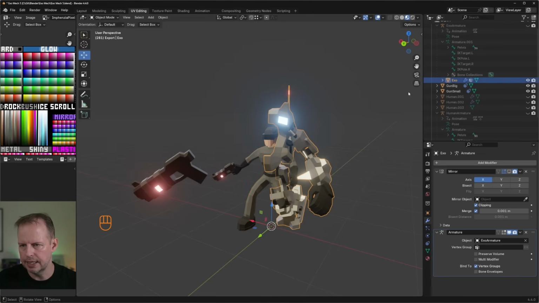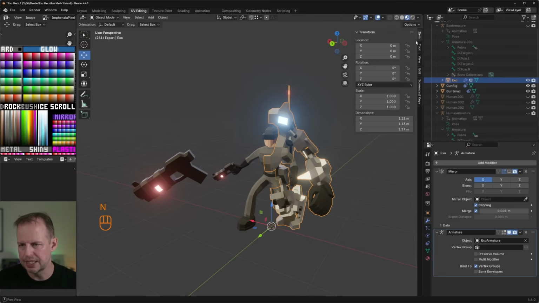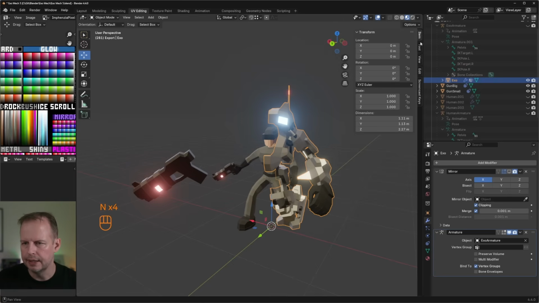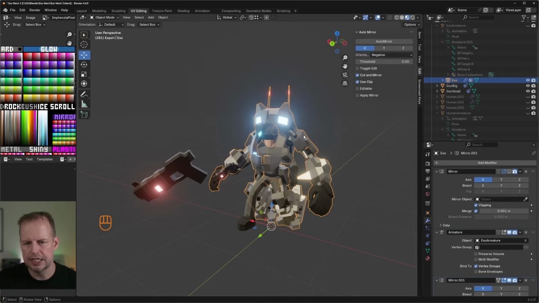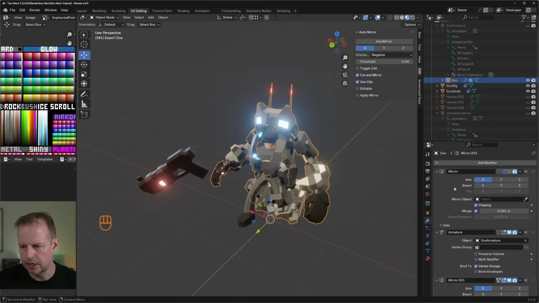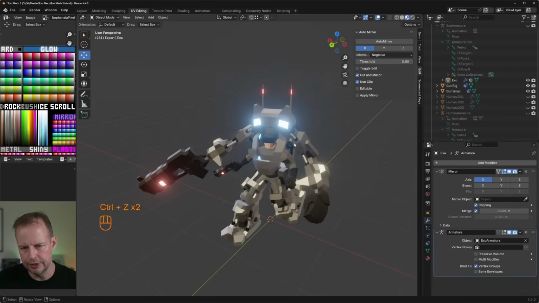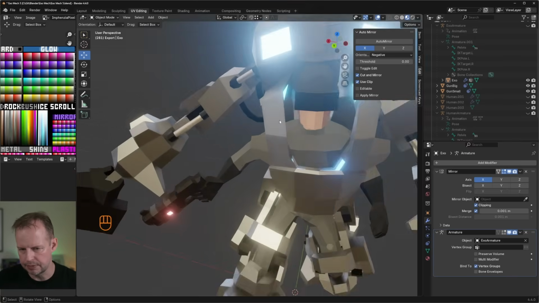Because now when you've got an object like this selected, and if this menu is missing that I was telling you about an hour ago, press N to expand that one, or just click on this little arrow. And now under edit, you've got auto mirror. I've actually already got it set up for this one, but if you click on it, it adds that one and mirrors it. So that's what I've done. That's why you're actually seeing stuff on both sides at the same time.